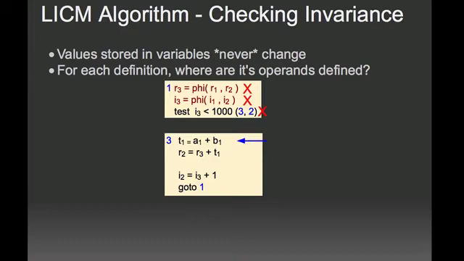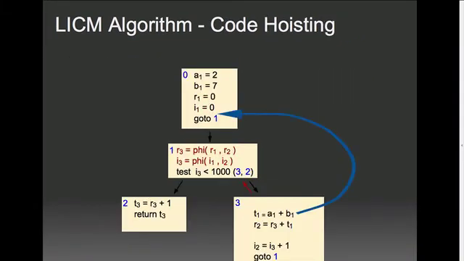t1, on the other hand, its operands, a1 and b1, are assigned nowhere in this loop. Therefore, because it's single-static assignment, we know that a1 and b1 will never change throughout the course of this loop, and therefore t1 will never change. So we can move t1 out of the loop. We're going to start that one. With r2 and i2, they both have operands that are defined in the loop, so they are not loop invariant. So we have our instruction that we can move, and we simply move it. We put it right before that last instruction at the end of block zero.